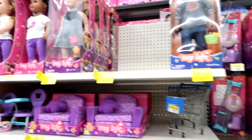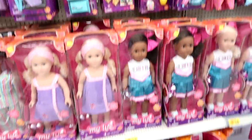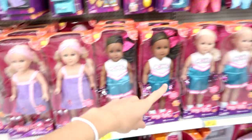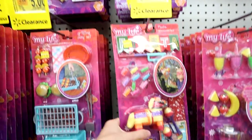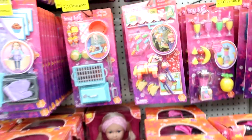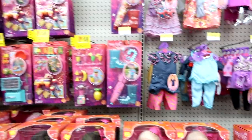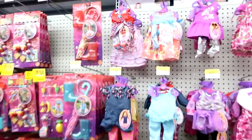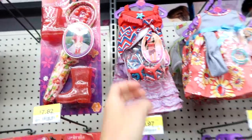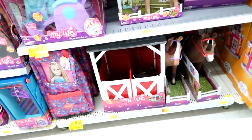So a lot like the last time, they have My Life dolls on clearance for $13, and these sets for $5. I've wanted this set for so long, but I'm going to wait and see if it goes down anymore because there's tons of them. None of the outfits are on clearance, but look at this cute new red, white, and blue one. It's really cute. Anyway, I want the stable to go on sale.